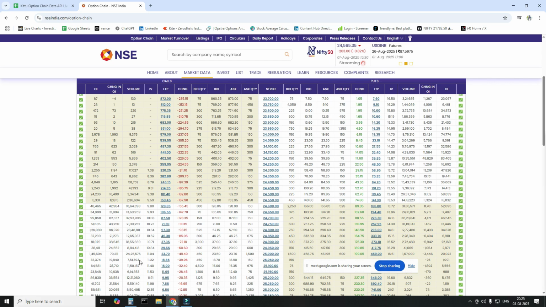Don't go to out of the money. People always trade in out of the money because the prices are very low, and they always keep interest in these out of the money areas. They will quickly enter and they will quickly lose their money. So all the time I suggest always trade in the money and at the money. Even at the money is good enough. Even if you see, at the money we don't have that great IV. So I suggest go with at the money also.